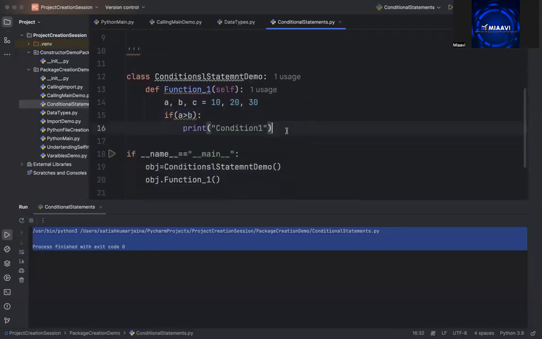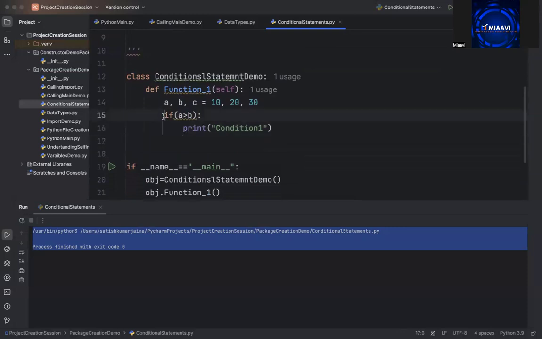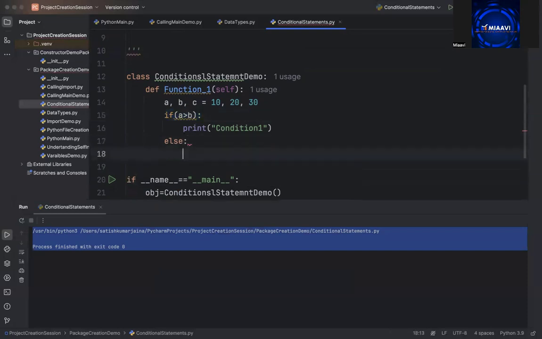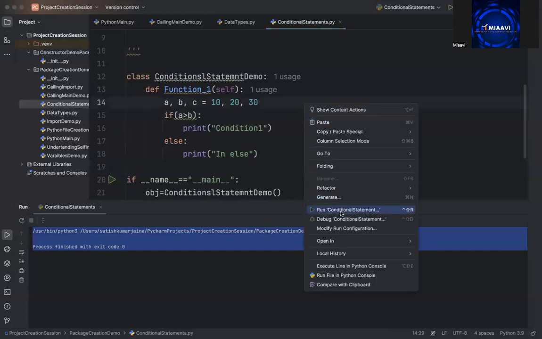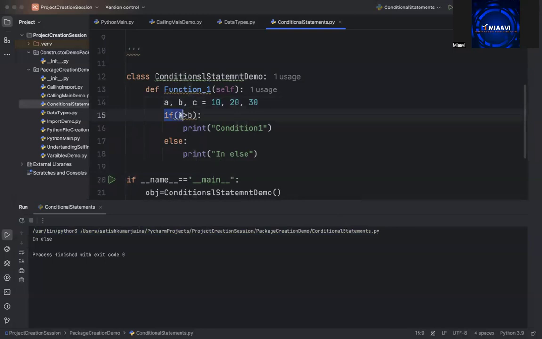So in if else, once you have this if statement, you can write an else statement saying that if this condition fails, you can execute the below code in else. Now, if you execute this code, what will happen? This condition failed. So the cursor will go to the else part and whatever is there in the else will be seen in the output.